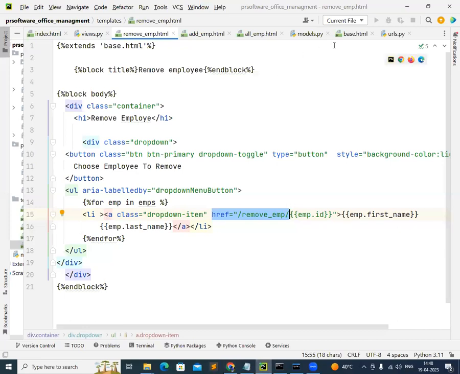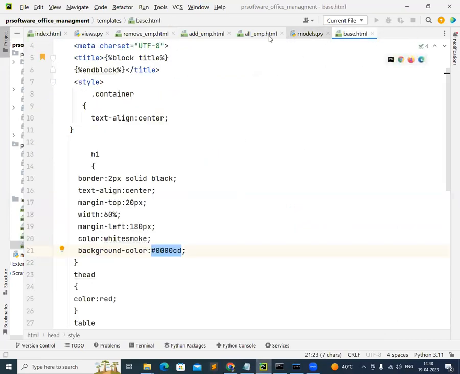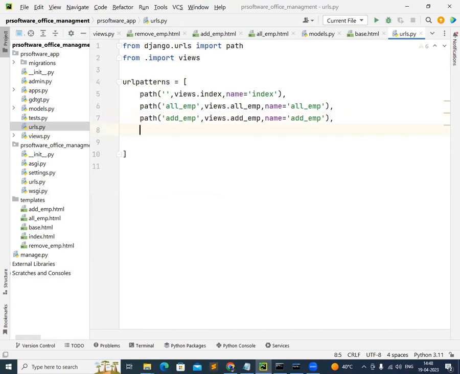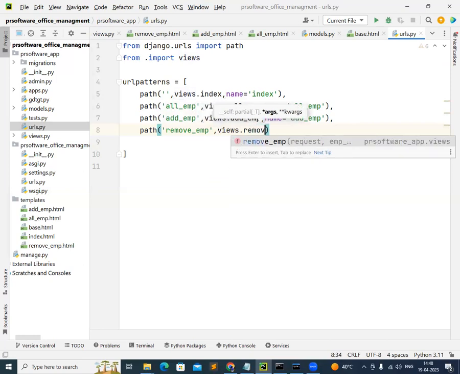You need to create URL also. Go to URLs. Where is this? Search it. Yeah. URLs. Try to create URL for remove also. For that, call path function. So in this path function, what we'll do is we'll write remove underscore emp, any duplicate name you can give, comma, views dot remove underscore emp.